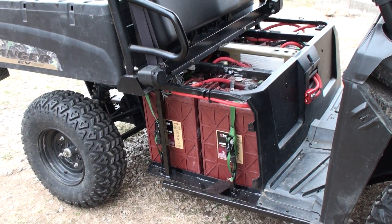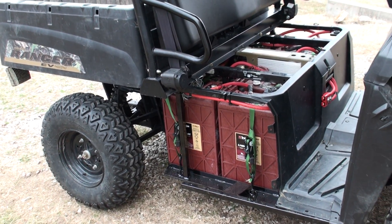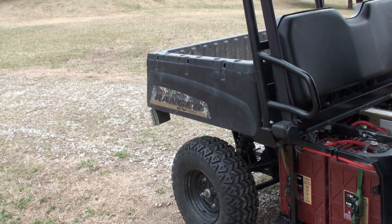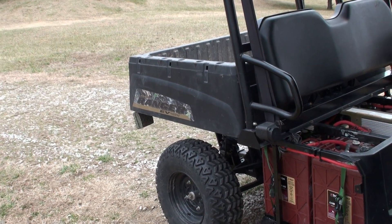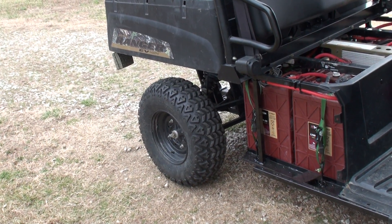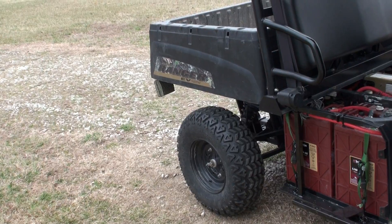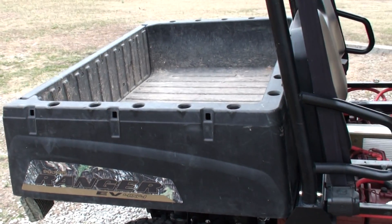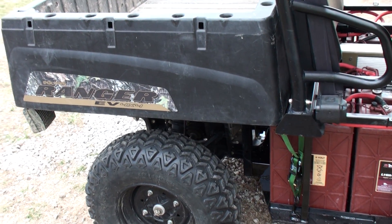Going to such a big battery was a little worry for the weight, but I don't see how that's causing a big problem. Normally it would hold 500 pounds, and maybe now I never want to put more than 100 to 200 pounds in it. Generally I pull a trailer around — a yard trailer — and stack limbs, rocks, or dirt on that big trailer instead of trying to pile it all in the back. Most of the stuff I put in the back is smaller stuff. I don't like that weight way up high anyway, so I'd rather use my yard trailer if I'm putting heavy stuff like moving concrete blocks. It does seem to pull weight without any real problem.